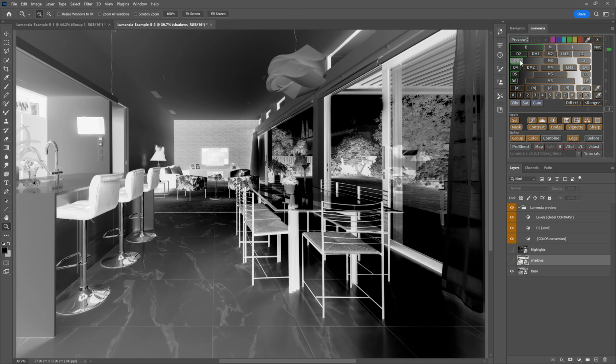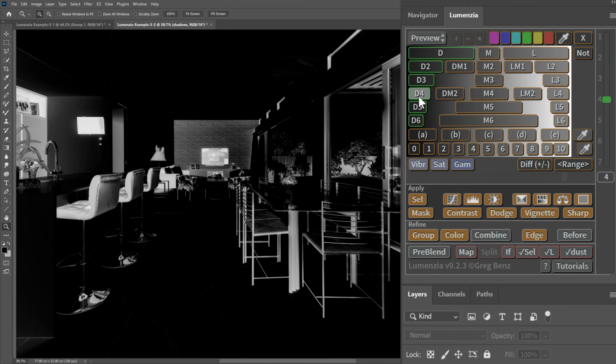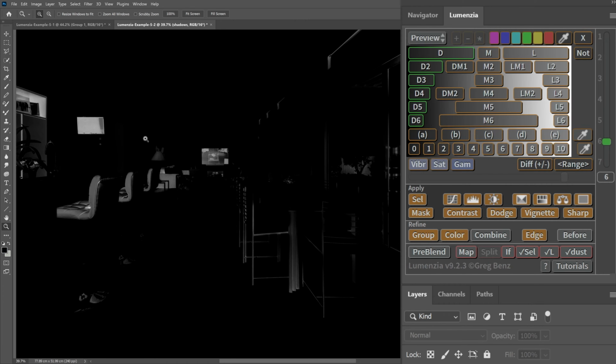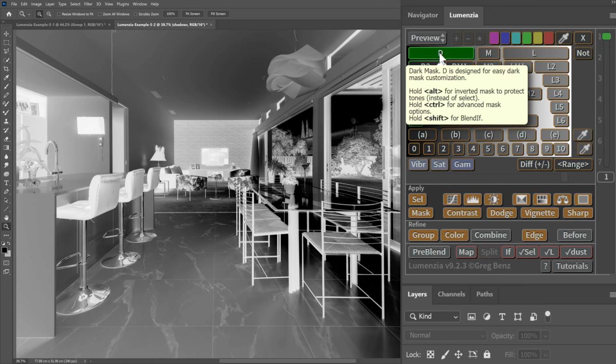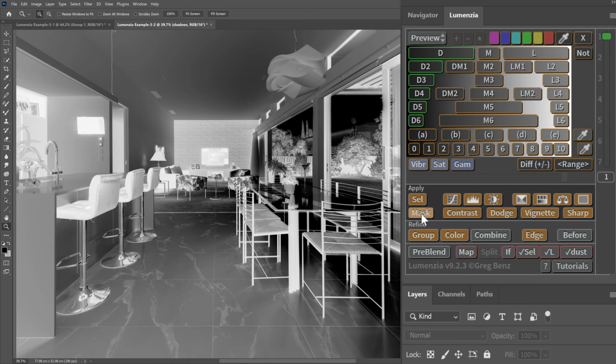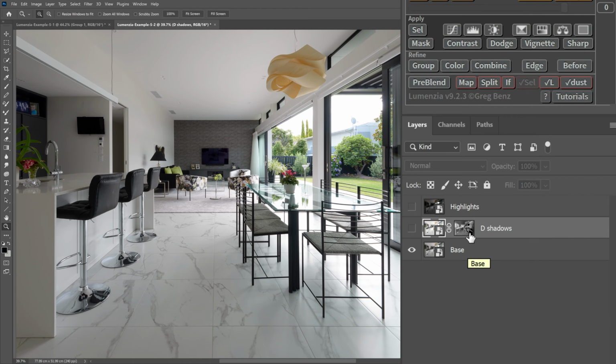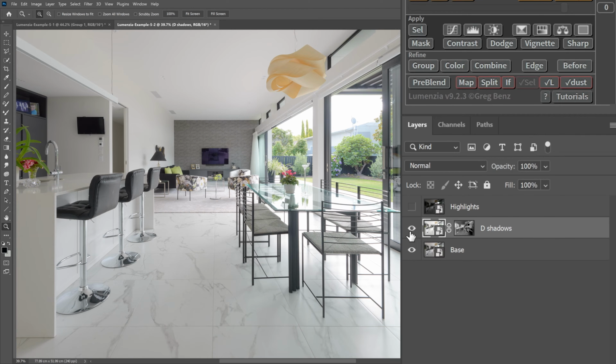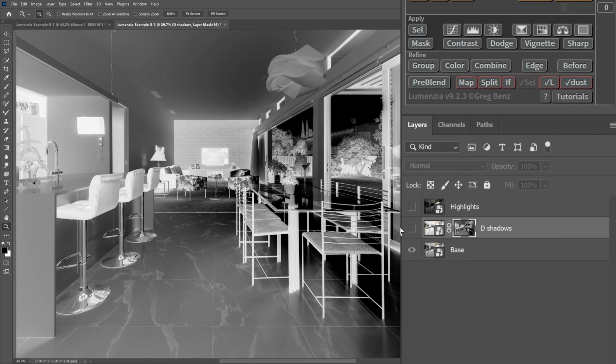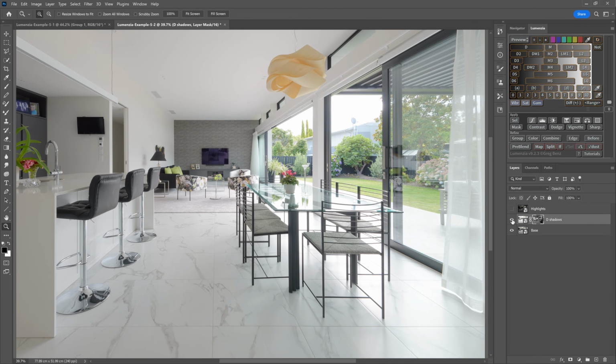We can make a refinement based on coming down, clicking these successive D numbers, and the higher the number goes, the tighter that mask around the blacks and darker pixels is going to get. But I like to keep things nice and broad. Usually just the main big D key is a good option, and then all we do is click mask with the shadow layer selected, and now when I click the eyeball tool, we can see that we're revealing detail in the shadows. Basically, where this mask is white, we're revealing what is on this layer, which is brighter pixels, and so that is exactly what we're seeing in the shadows. But already you can see that we're starting to lose contrast, and we're kind of muddying up this file. But stay with me, we're going to fix it.